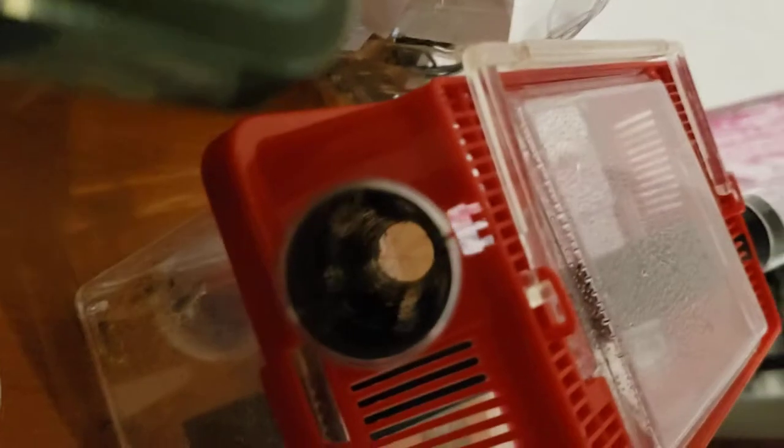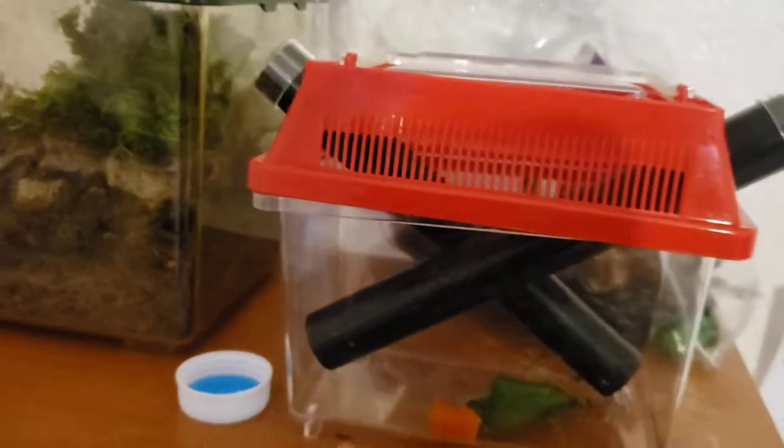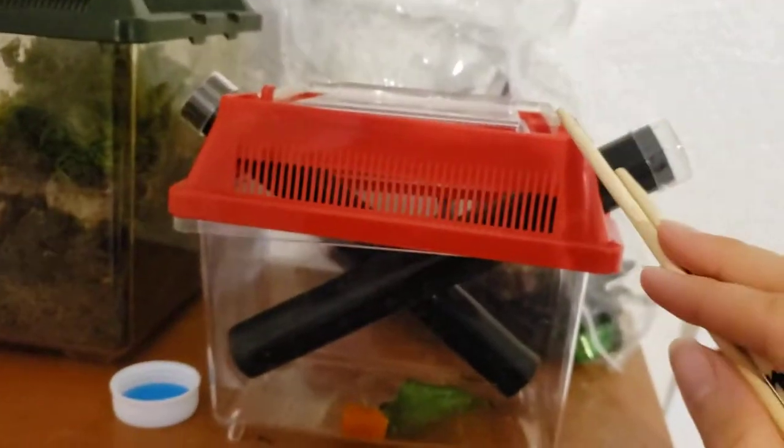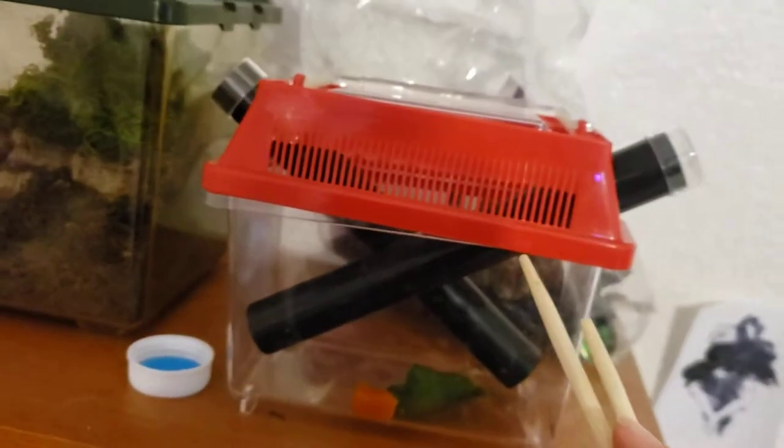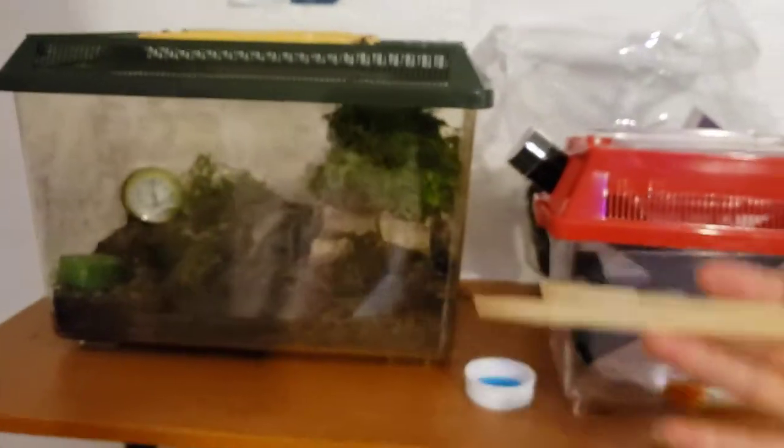But you can see that they've already started going up into the tunnels. See if I can see them this way. There they are. So they've already started to go up into the tunnels. They like it when it's dark in there. Don't put this by a window or any kind of direct sunlight. That's too much everything.